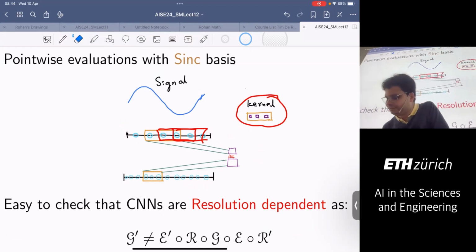Now, what happens? I have this trained kernel. This is the training process. I train the kernel, and I want to evaluate it on the new grid. Convolution makes it very simple. You don't have to do any fancy things. I take the trained kernel, and I just keep on multiplying with the new points. So I take these 3 points and I multiply. Now I change the color.